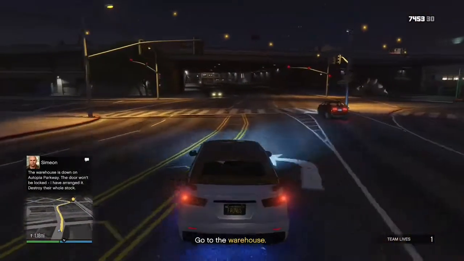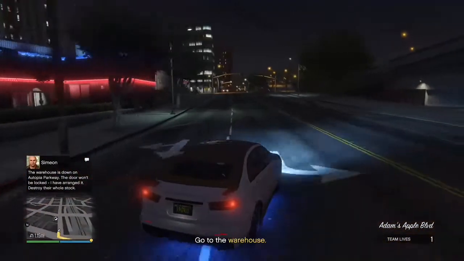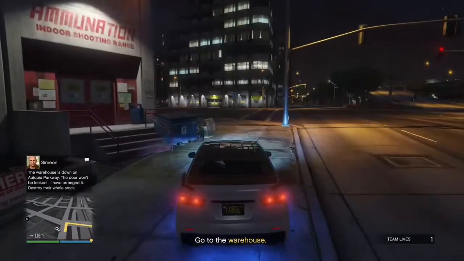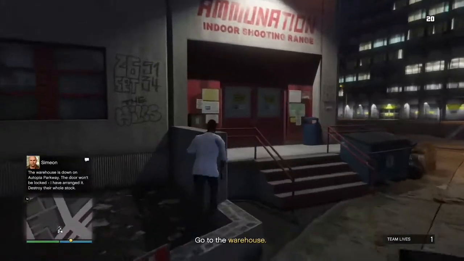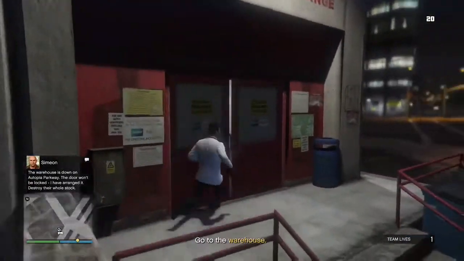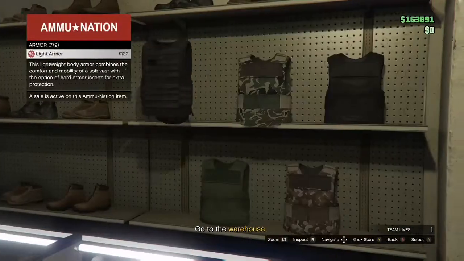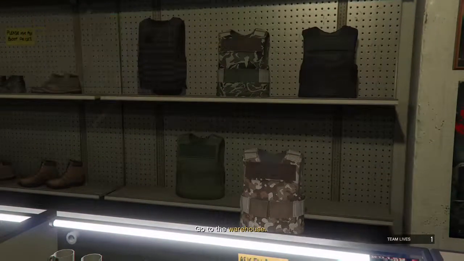This is Repo 4 Blow Up. It's my favorite repo job, I think. Maybe apart from the one where we have to steal the cars from the plane. I forget the exact name of that one. Anyway, I'm going to go get some armor first before we start the job because I want some heavy armor, because there's a lot of gunfire in this one, I think. Here we go. Heavy armor. There we go. Super heavy armor. Perfect.